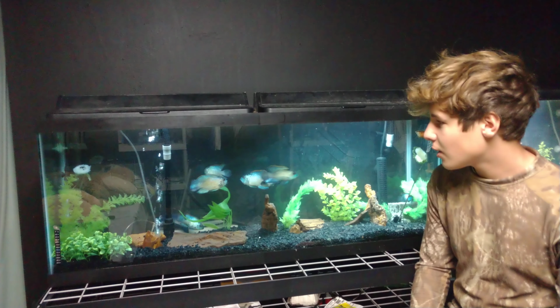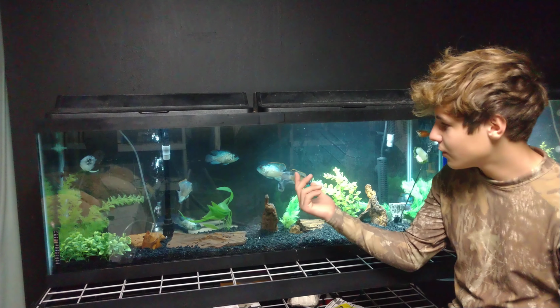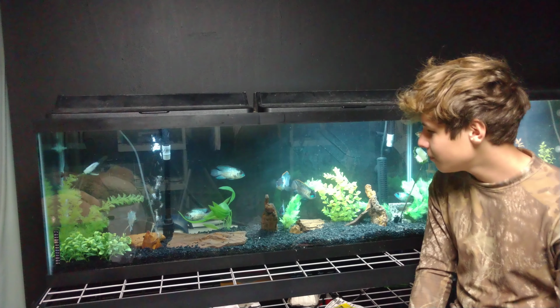A few signs that your acara might want to breed is if they're getting really territorial, as you can see with him, he's fighting off those. And another sign is if it's shaking and displaying its fins a lot more.